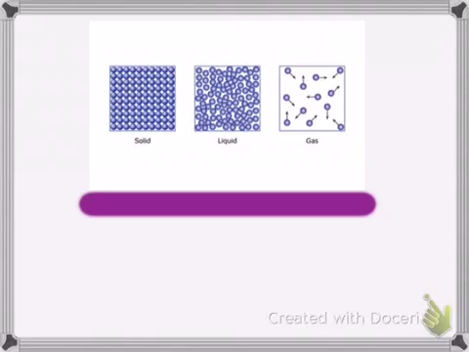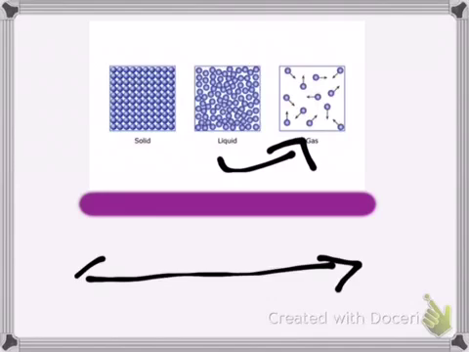Okay, now we have our liquid back to normal. Now it's not a solid anymore, it's a liquid. Now, let's say we want to turn this liquid back into a gas. So what we're going to do is we're going to add heat. So basically, imagine this line. There's a big line right here.